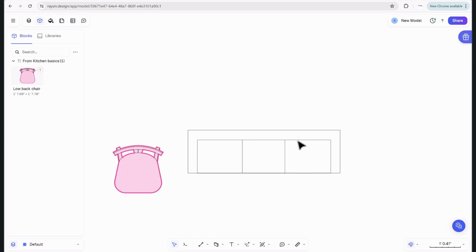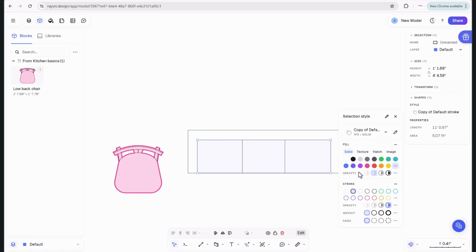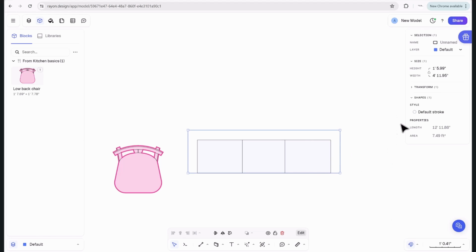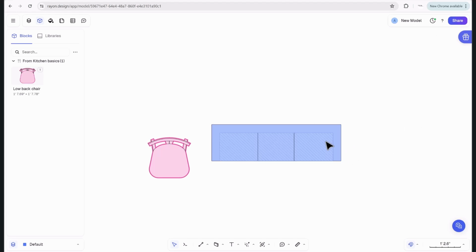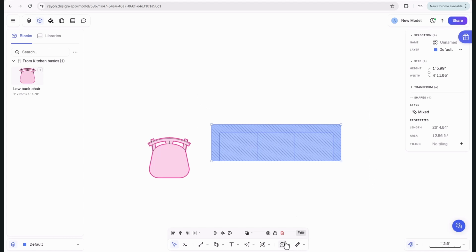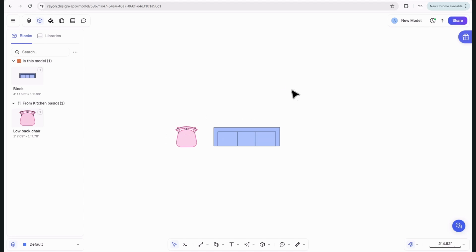What I can do is I can first change the style. If I want to do that, I can add a fill. Maybe for this one, we can do a different color. And now we can just select it and go to this drop-down menu and make it a block. Once you make it a block, the block is going to be added here into this folder. So right now we're creating our library. All of my blocks are meant to be here in this model space, but they're also going to go here once you make them a block.